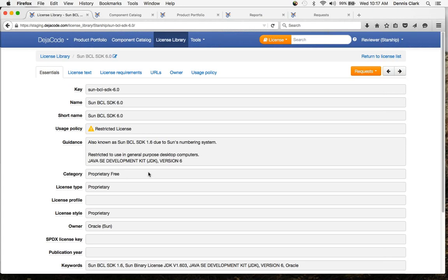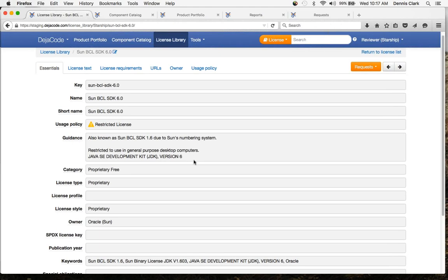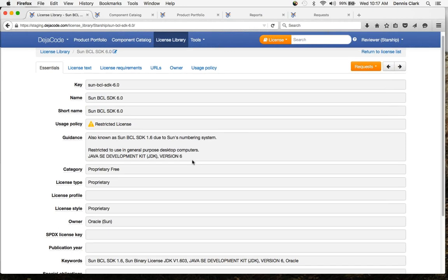this is a restricted license, and this guidance, we provide what we call a sample or typical guidance that you might have, is something that you can write even more. Your organization may be okay with this particular license because everything you do might be for general purpose desktop computers. But if you have anything to do with phones or tablets or routers or anything like that, and you probably do, this might not be the right license for you. So we have that information right there in front to tell your users.